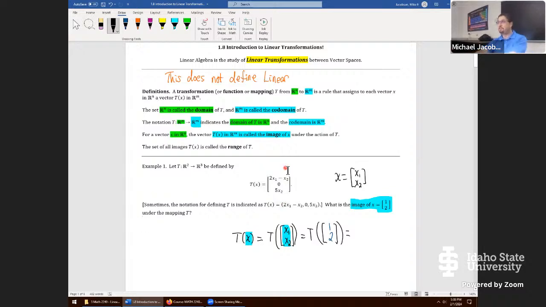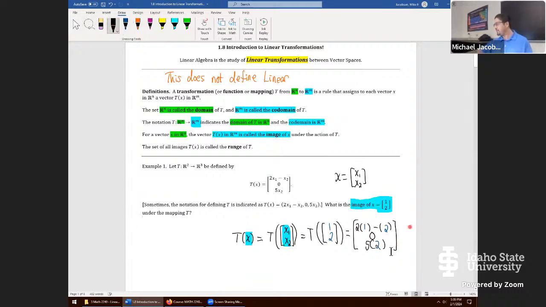It's honestly a little bit tricky. You have to follow your eyes or your fingers carefully to make sure things are dropped in the right location. So to start this off, we'll have 2 times x1, so that's 2 by 1, minus x2. x2 is the value of 2 down below. Then on the second row, it doesn't matter what x is, we're just going to take a null element there, so 0. Next one says 5 by x2, so 5 times x2, which is 2.